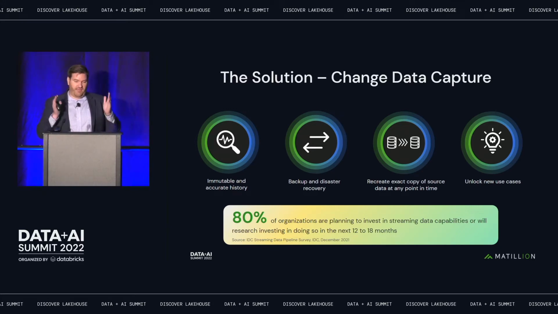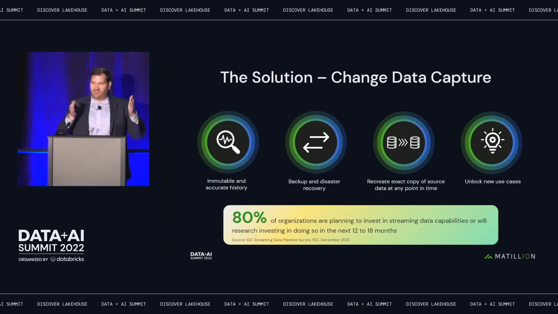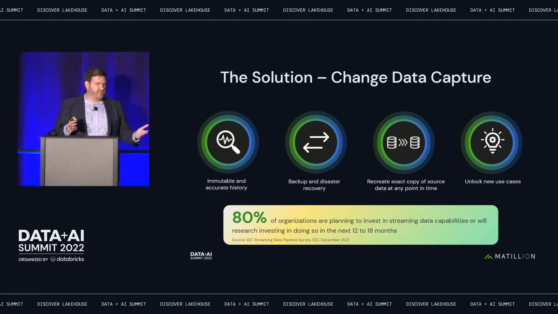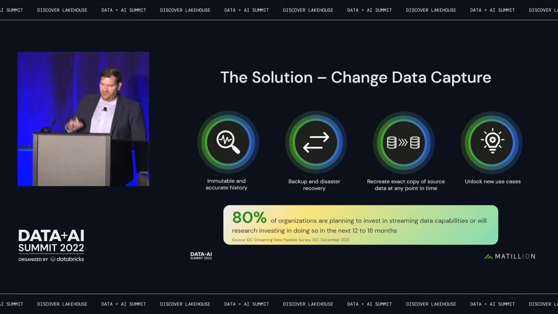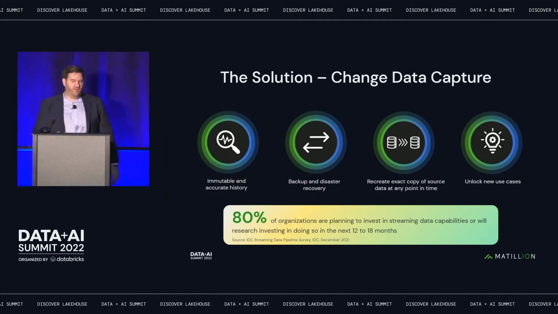Very powerful, because the other thing that batch data loading misses is it misses the changes that happen in between the frequencies of the snapshots, right? So if you're trying to do something like fraud detection, or you're trying to train a machine learning model on real-world data sets and data streams, you can't do that with batch data because you're going to miss what happened in between your snapshots. Things can happen at a higher frequency than you're snapshotting the database, and you'd miss that. With change data capture, you get all of that.